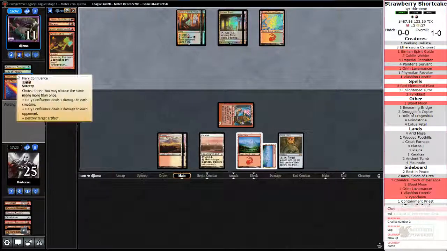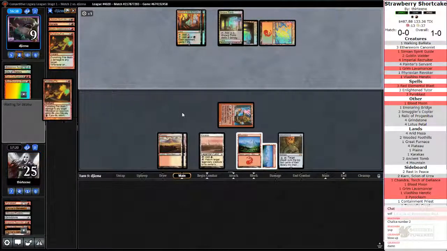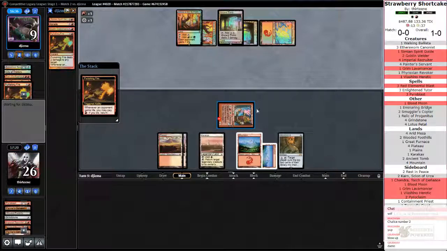Honestly can't believe that they had Fiery Confluence and Reb. Alright, so if we do make it to sideboard, a couple of different things are changing. Tormod's Crypts are coming in, Pyroblast and Reb is coming out. I'm going to paint their deck red and bring in Circle of Protection red. Yeah, now they're getting enough mana to actually blow up the Heretic.